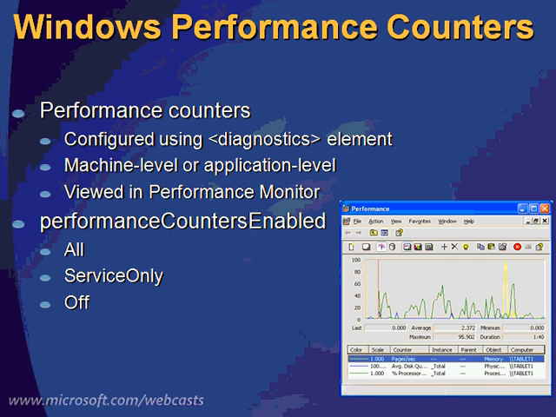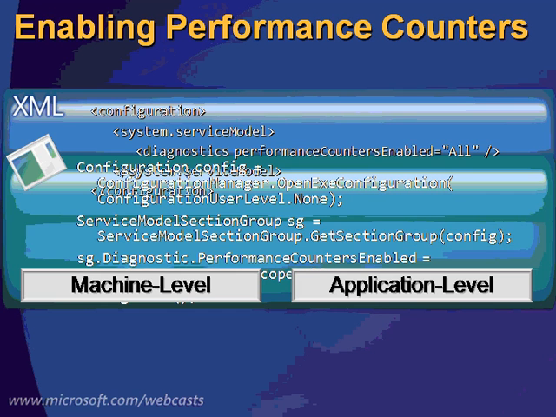Perfmon allows us to do that by giving us counters that we can add to our running process. Now, the performance counters that we can turn on and off come at a few different levels. We've got 3 different categories: the service model service, the service model endpoint, and the service model operation. Once we've enabled this, we can turn on what level of counters we want, and we can do it for particular threads or particular services. A couple of ways we can do that.